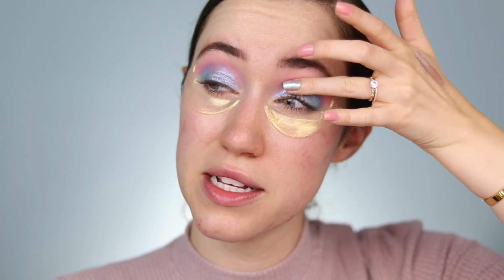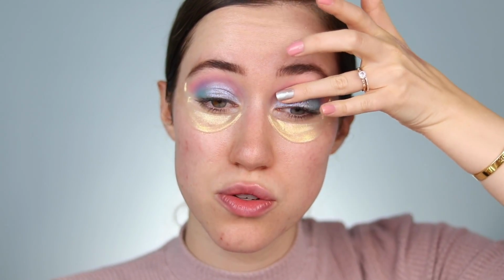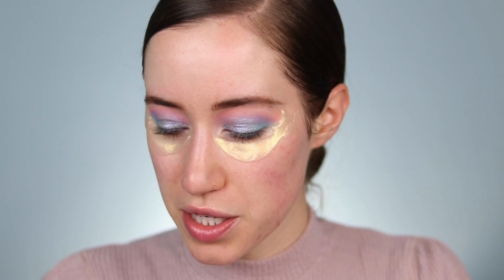Oh, speaking of mermaid, you guys, I am all over the place today. So my nail polish, I always like to try the nail polishes that win awards, and there were a couple high-end polishes that I really wanted to try. That's why I have different kinds on my nails. I don't necessarily feel like they really match each other that well, but I wanted to share them with you.